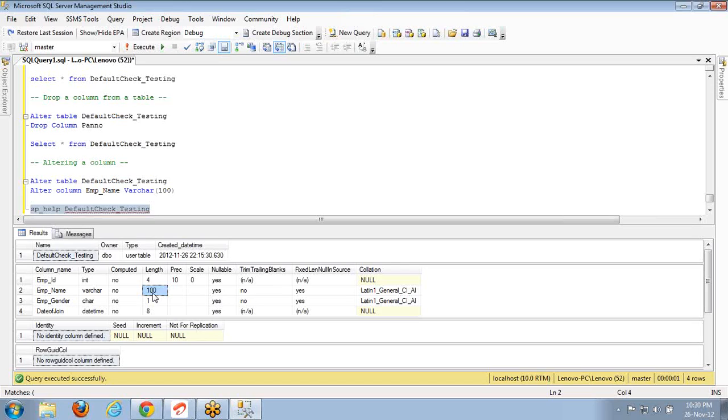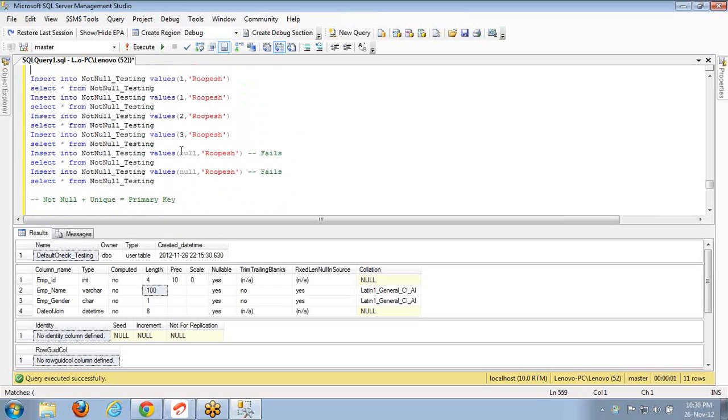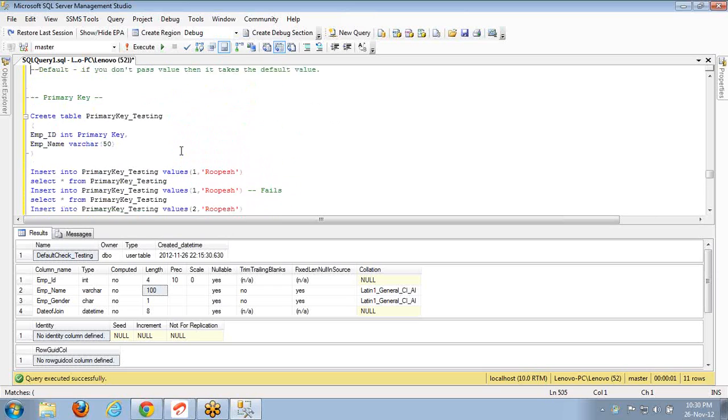And the different things we discussed show how you can apply different constraints on the tables, like primary key, unique key, not null, default, and check constraints. In the next session, we're going to discuss foreign key relationships. That is very important in providing referential integrity. I'm going to explain what referential integrity is and so on. And after that, how to alter a table to provide constraints. Now, we provided constraints while creating the table. For example, primary key. I created a new table called primary key underscore testing, and I demonstrated the primary key constraint. You can see the same here.